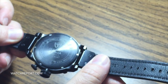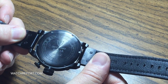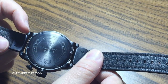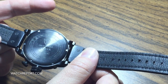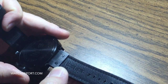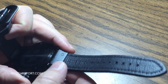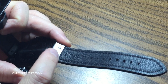Caseback is pretty typical of what you see with most casebacks. It's just a screw down caseback, specification information, company crest and name and brand, so forth, of the model. So pretty standard caseback. One of the things while I've got the watch turned over that I wanted to point out to everyone, and this is probably my biggest concern on the watch model, are these screws on this end cap for the strap.